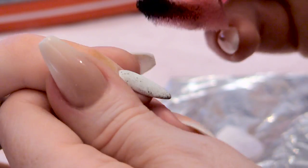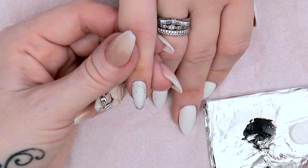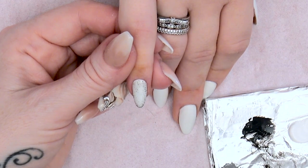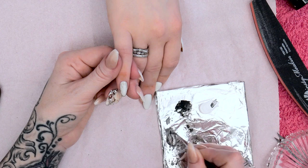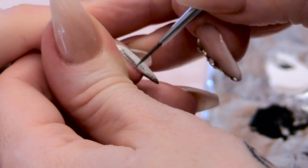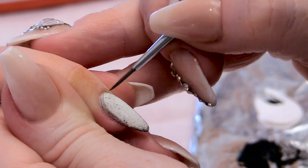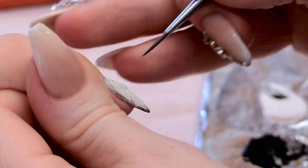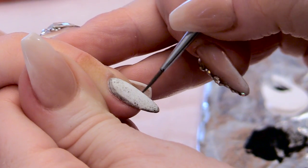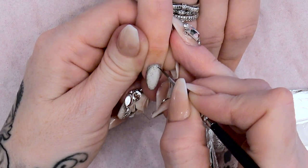I'm mainly going round the outside of the nail. Then what I'm going to do is make a grey wash — a bit of black, a bit of white, some water. I'm just going to add a little bit more black to deepen it. With this wash I'm going to use it like a watercolour, just feeding it round the edge of the nail. This will frame the nail but it will also add to the effect of it being a wall and being distressed. This does not need to be perfect — that's the beauty of doing a design like this.